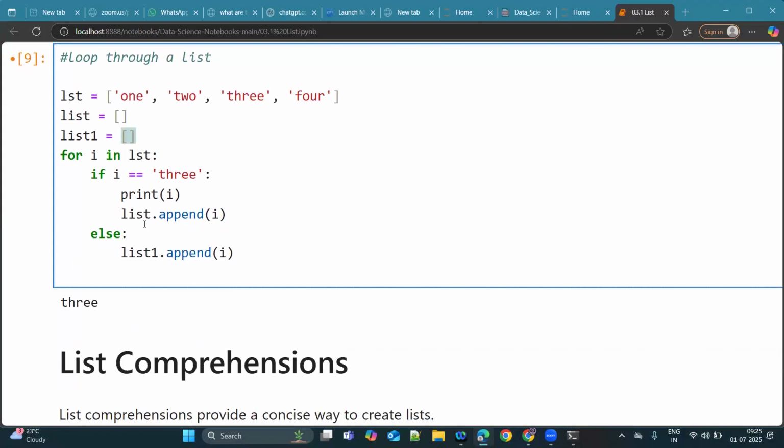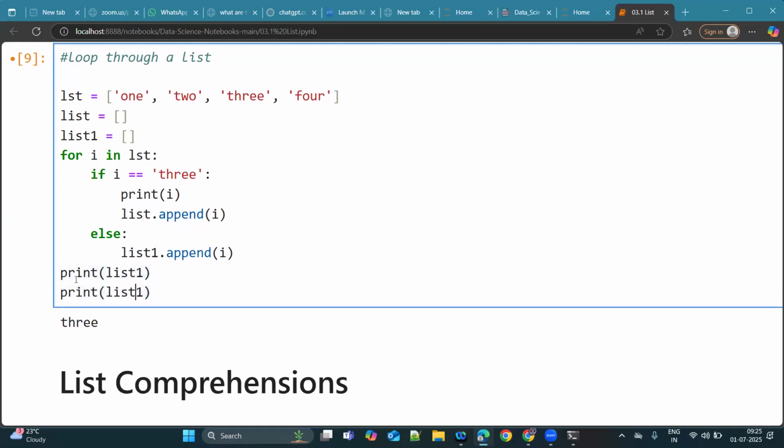So if I run this condition, what would be my list and list 1 values? If I run this line of code, what would be the elements in this list and in this variable?